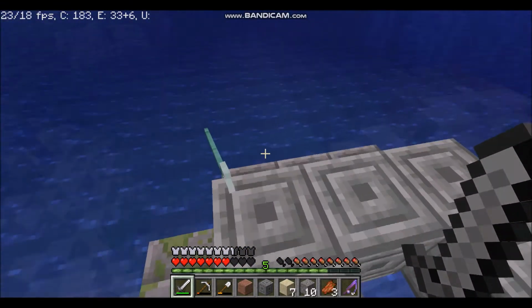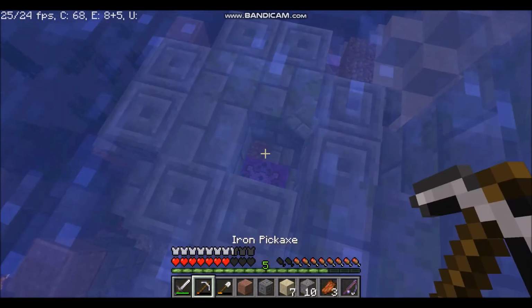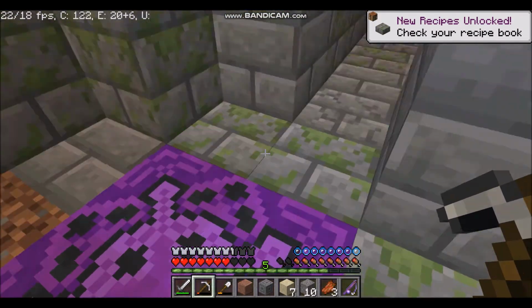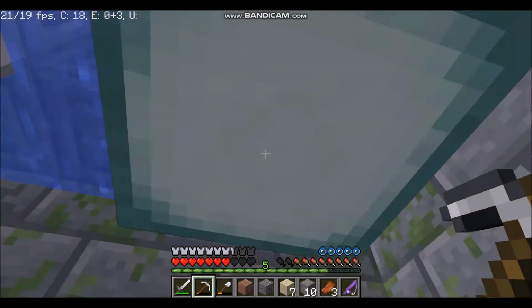Oh, it looks like there's another place there. I don't know where the trident dude's at, so I'm gonna hop down here and see what else we can get. Oh, what is that? Looks kind of cool. I don't know what that is. That's pretty cool. Oh, it connects the other side. All right. We're getting out of here.